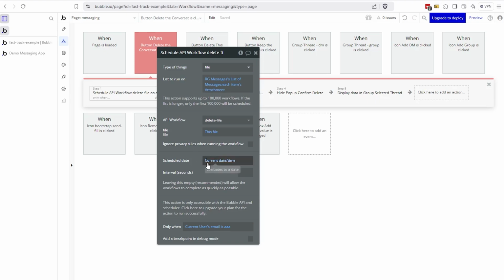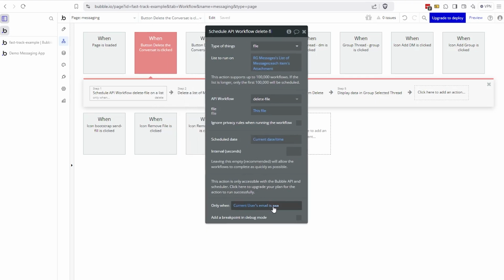When do we want this to happen? Right now. There's not going to be a delay, so I'm just going to put current date and time. You can just search for current date and time here, and it will run immediately. And I've placed a condition on here because this demo application is on a free plan, so I would be seeing an error message if I tried to run it right now. So I put a condition on this where I know it's always going to fail, so that it essentially skips over the action. Little pro tip there for you if you're ever in a similar situation.